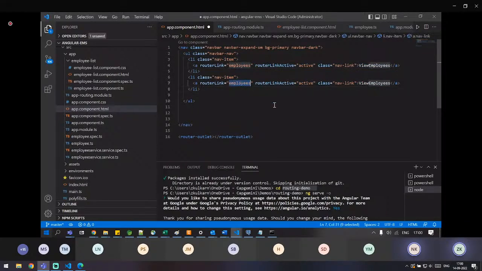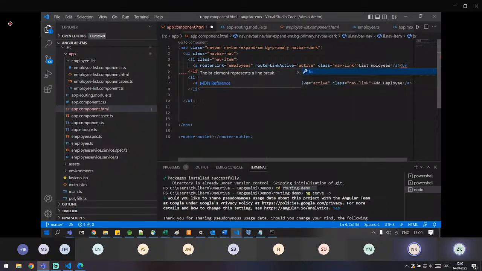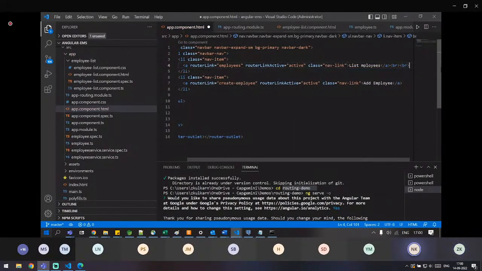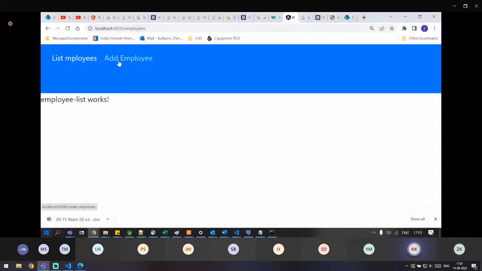So the router link, say it is create employee, and the link name you can say add employee. See this navbar.